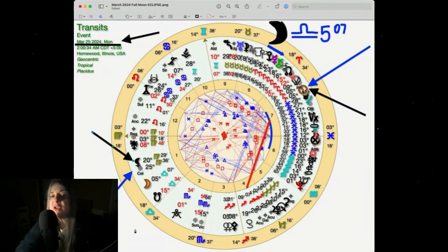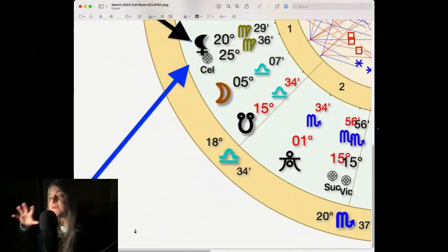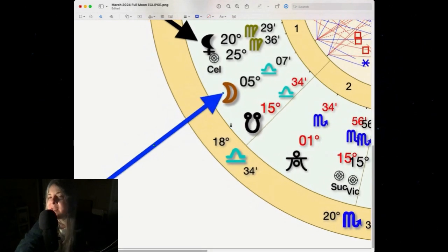So a full moon is normally a release and an ending. That's just the rule of a full moon. Because this full moon is far away from us, the furthest, as a matter of fact, other than the tides being different, it usually speaks to possibly a lesser effect in terms of the releases. Instead of a full-blown release when the moon is close to us, blown out of proportion, I don't want to say a lesser effect, but it might not seem as extreme.